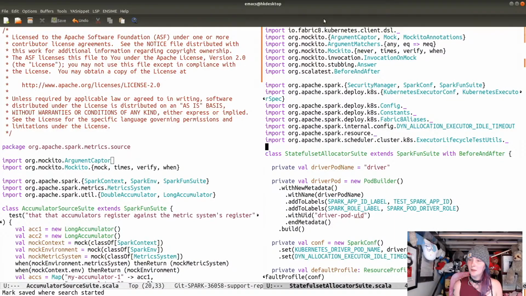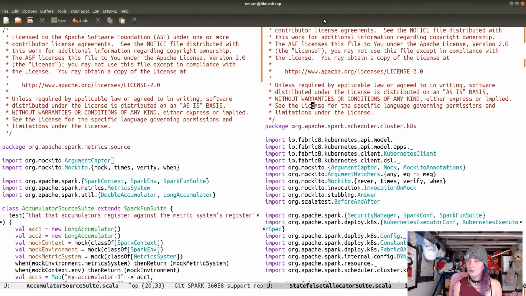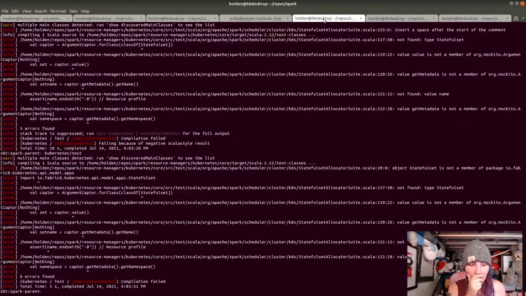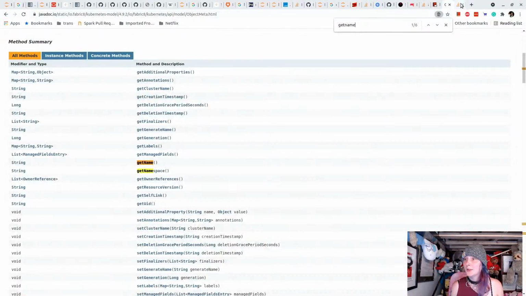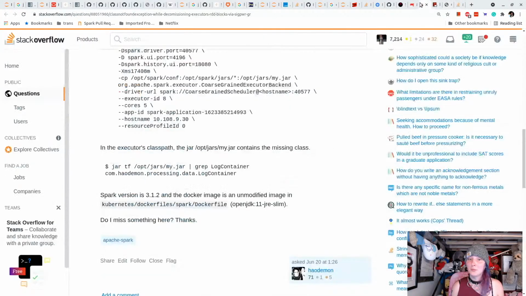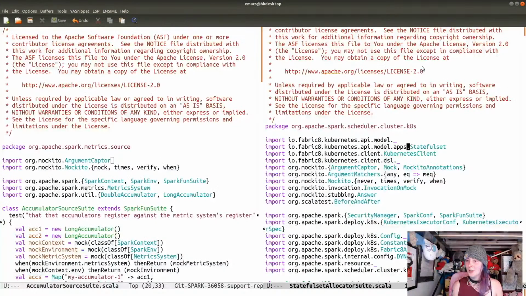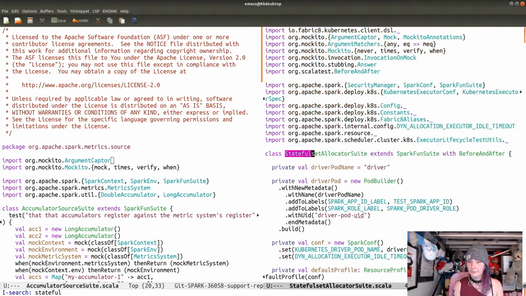I did not. Wait, did I? Stateful set. Right? That's in there. Should have been, am I? Oh, I am. Okay. Well, that makes sense. Oh, that's because it's camelled. Okay. This is going to be annoying.